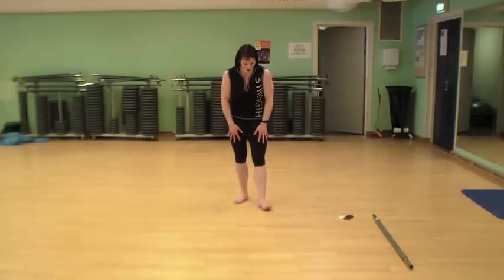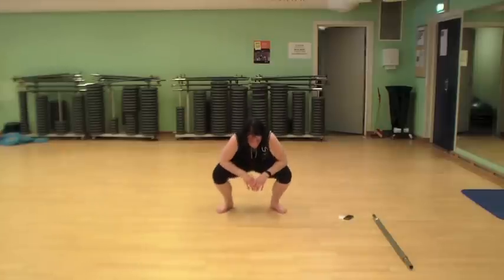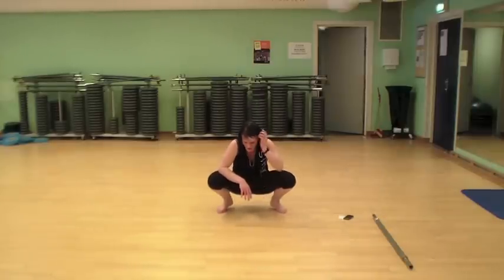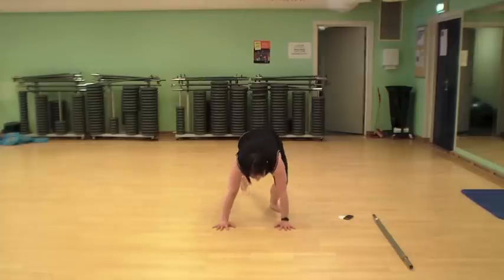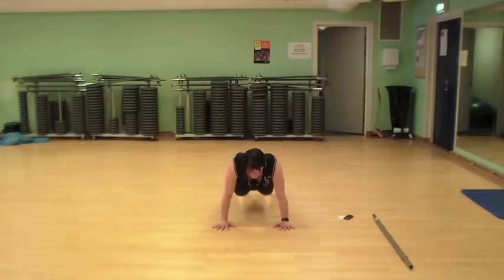Jumps. Oh, I just need to man up. These are hard. One.